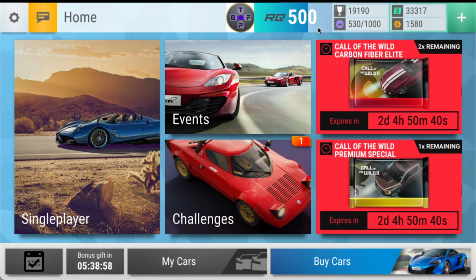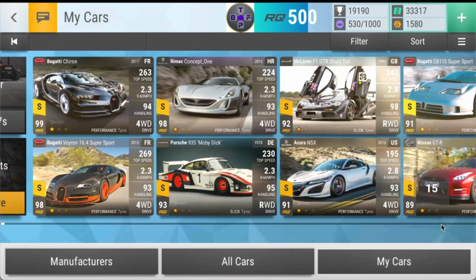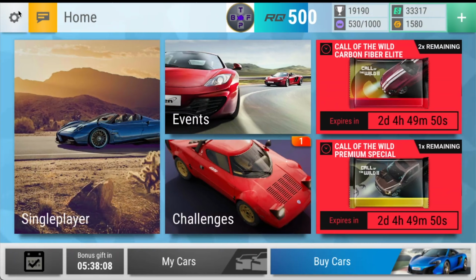This RQ at the top is very important because it's also the maximum RQ you can go into any event with. Say the event is an open event with a 500 RQ limit, but you've only got 300 RQ, that means you can only go in with a deck that has a maximum of 300 RQ. Just quickly, every car has an RQ level in the bottom left. As you can see, the Bugatti Chiron is 99, and it goes from 100 all the way down to 10, with all the best cars at 10, obviously. These wonderful Volkswagen Type 2s with no 0 to 60 time. It's important you understand how the RQ works.